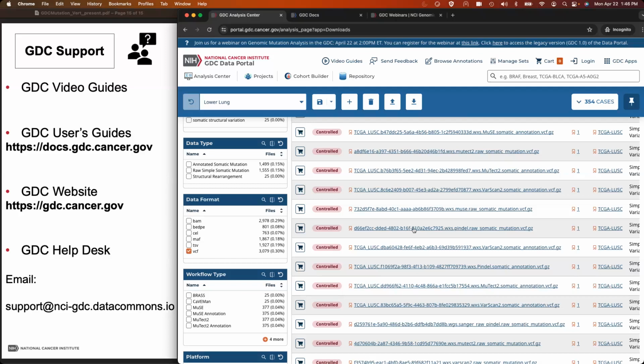So that is the basic criteria of controlled access data. Occasionally, there are projects with policies that require that data is controlled access, even if normally it would be something the GDC would make open access. But that is not something I can talk very much about, as I don't have much knowledge on that.